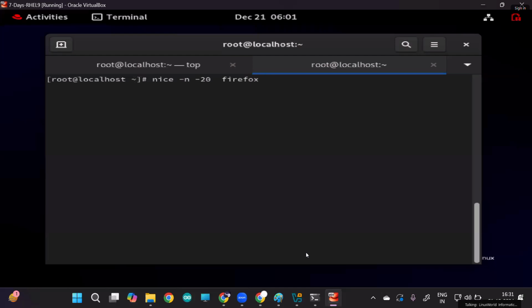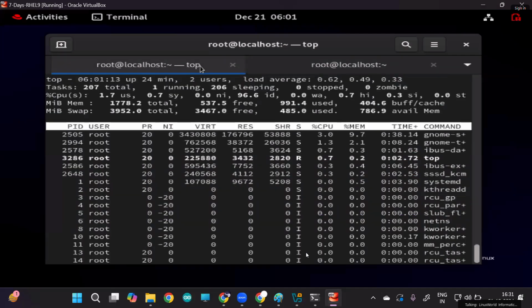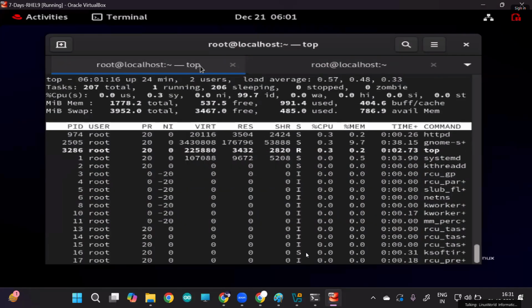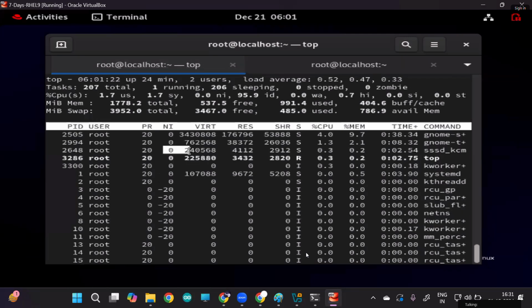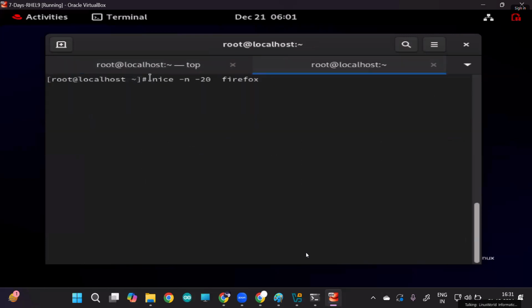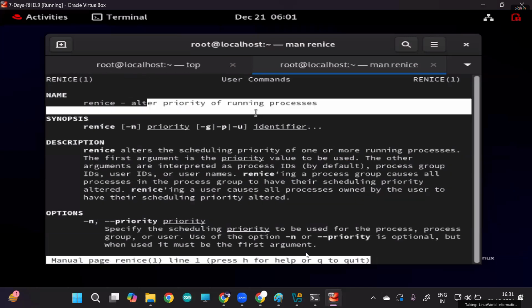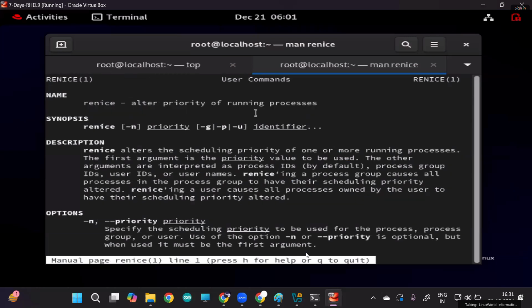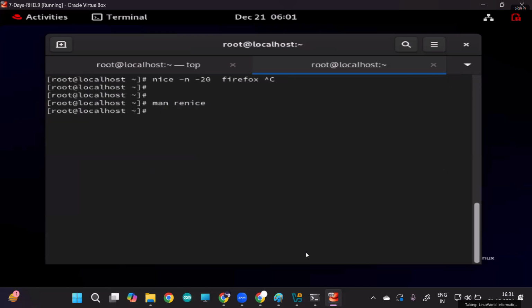So we have one more command called renice. How does renice work? If a command is already launched and is a running process, and you want to change the priority, for example this program is already running and I want to change the priority, then we can use the renice command on the running process. The program that we are going to launch is with nice. For a program that is already running, to change the priority in real time, we can use renice. You can further explore the renice command by yourself. You can go to the manual and alter the priority of a running process. Okay, understand the concept.